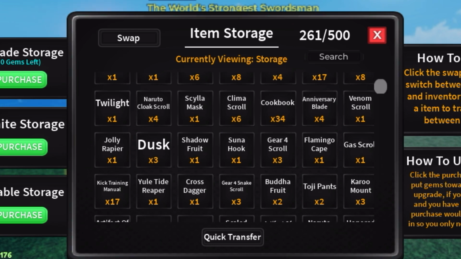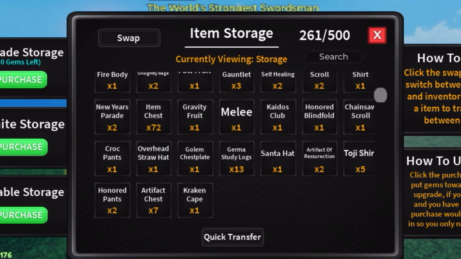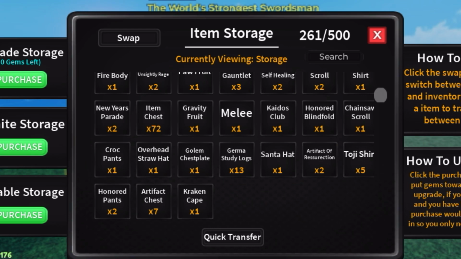Here's the play, right? What we're doing here is we're about to go in and finish this off. We got to finish this off, you feel me? Now, I want to get as many upgraded raid canisters as possible.